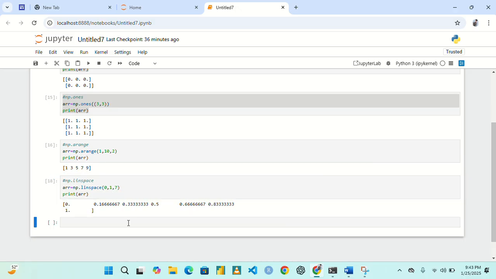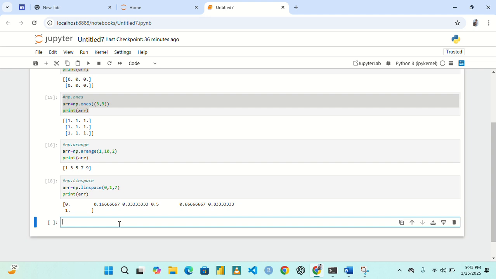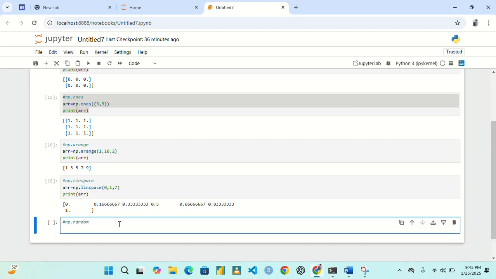Okay, the next function is the random function. If I want to create a 3 by 3 matrix that takes random numbers, I use np.random.